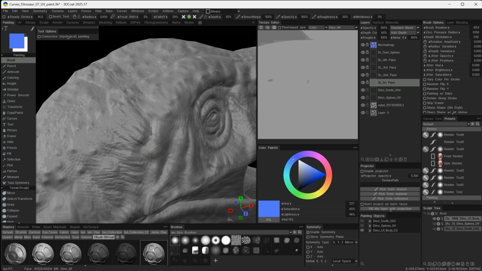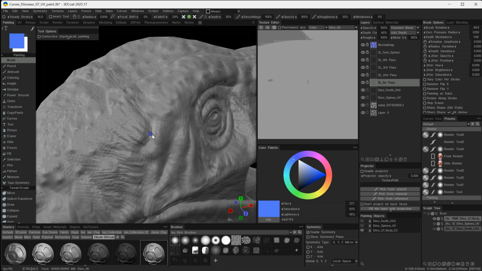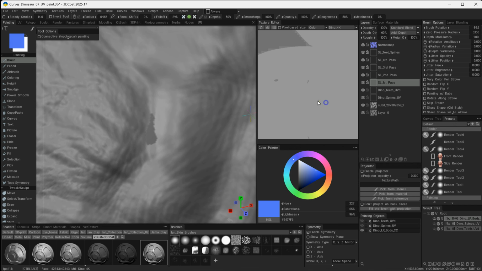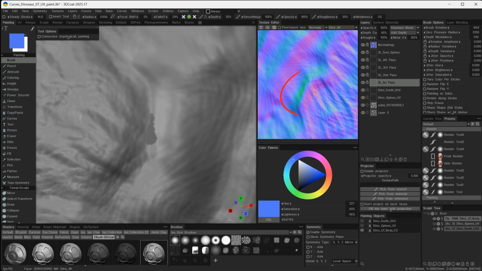So now that we've identified our baking error, let's zoom in on our model and also on our UV map. This is the eye socket here and here. These are the nostrils, and this here is the baking error. And it's occurred on both sides of the head. Now let's zoom in a little bit closer on one of these sides. And let's change our map here from color. Now there is no real color on here, it's just this gray at the moment. But let's change that over from our UV set to normals. And we can see that error here.